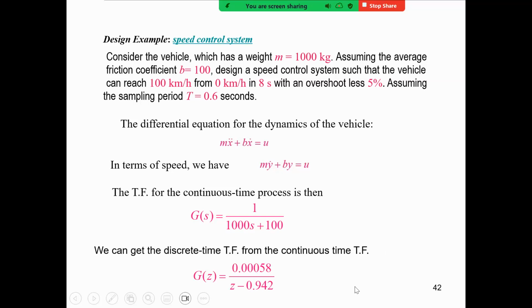From this transfer function, we can get a discrete time transfer function from the continuous time one. For this first order system, the conversion is very simple: you just match the poles. There is a formula to compute the poles from continuous time to discrete time, so this one is easy. You can just do it by hand, without using the table. The transfer function will also depend upon the sampling period, which we will give you. So you know the continuous time transfer function, and you can get the discrete time transfer function. It's a first order system.